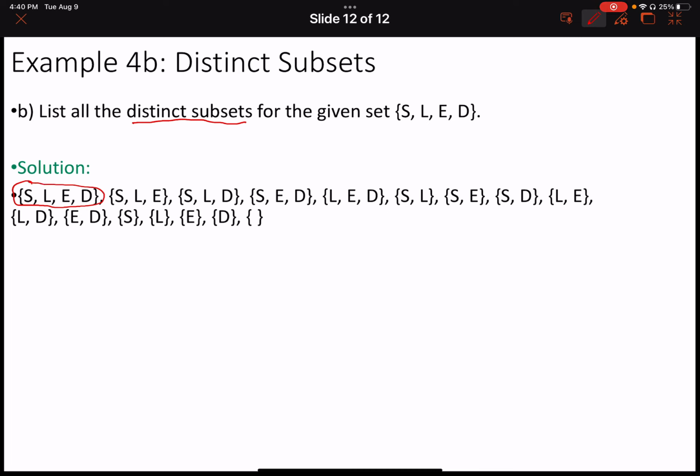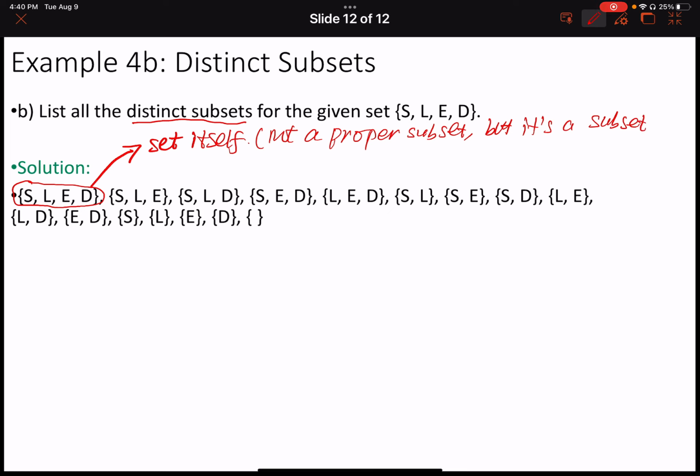The very first subset is just the set itself. It's not a proper subset, but it's a subset. And also notice that the last one is the empty set, or null set. Null set is always a subset.